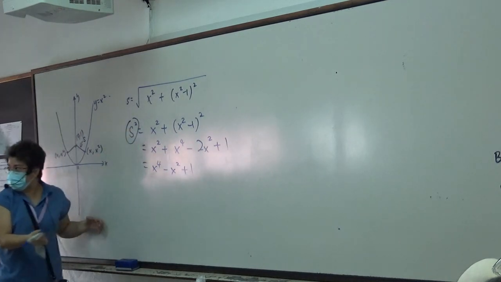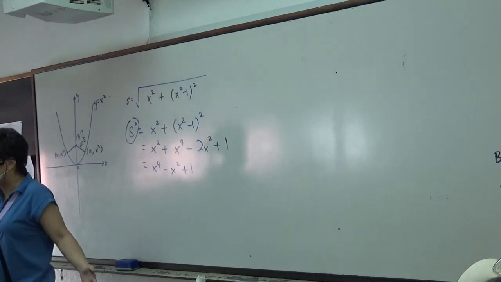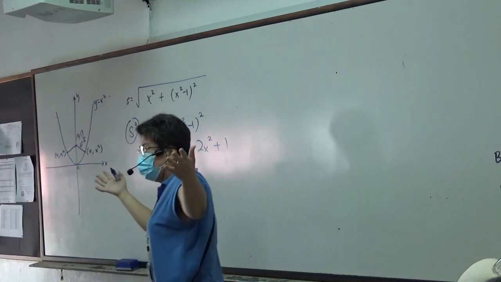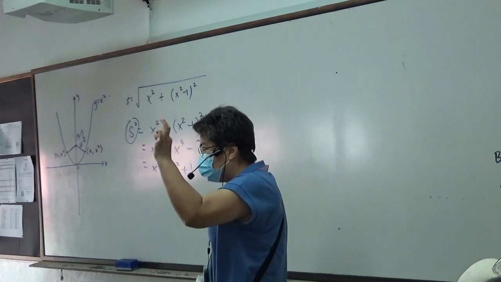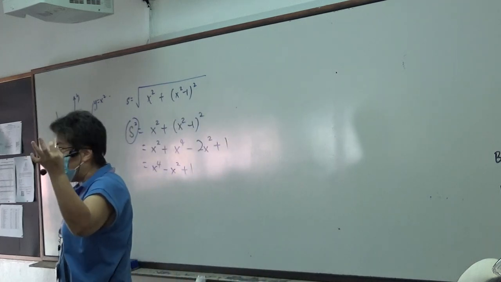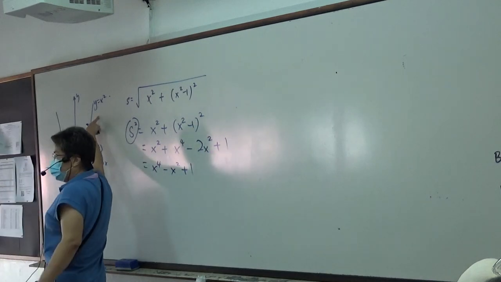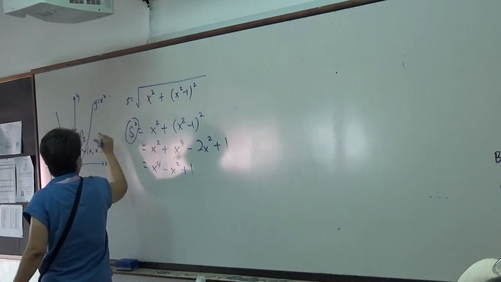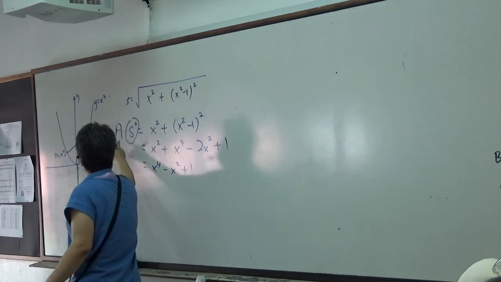Then I'm going to find, I let s squared be something, so that it's a single letter. Give me a letter, what do you want? Y? Okay, cannot, don't use y, y is here. A? You want to let it be a? Okay, so let's say a is s squared.